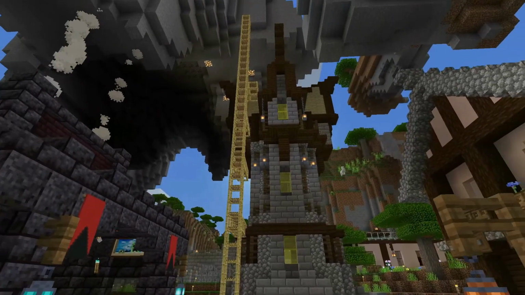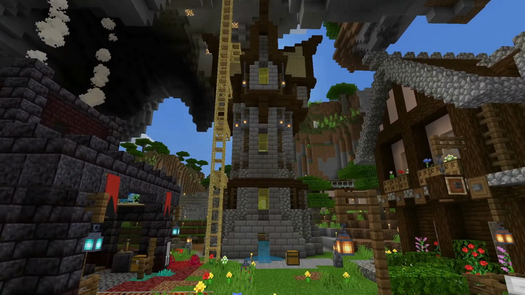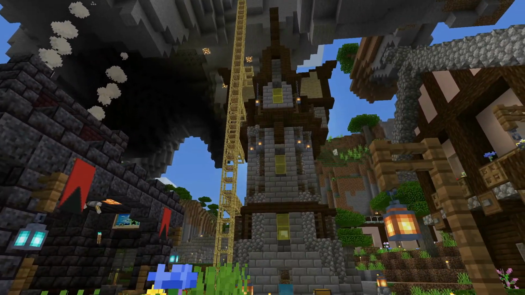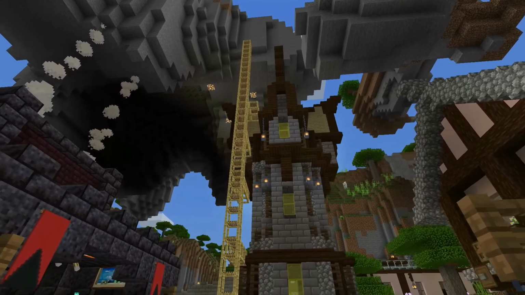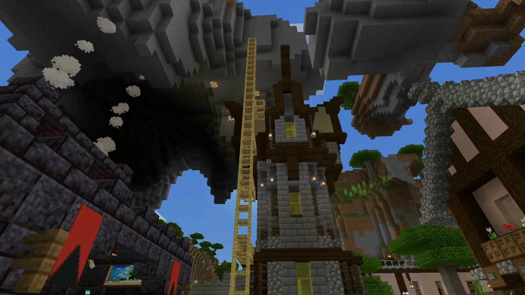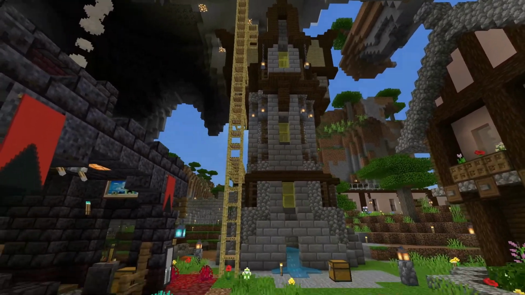All right, so how does that look? Yeah, I like it. I like it a lot. So that is pretty much done for this side. Now I just need to take what I've done on the top there, the spruce logs, the chains, the lanterns, the fences, and just copy it to the other sides. And then I think we're done with this thing.